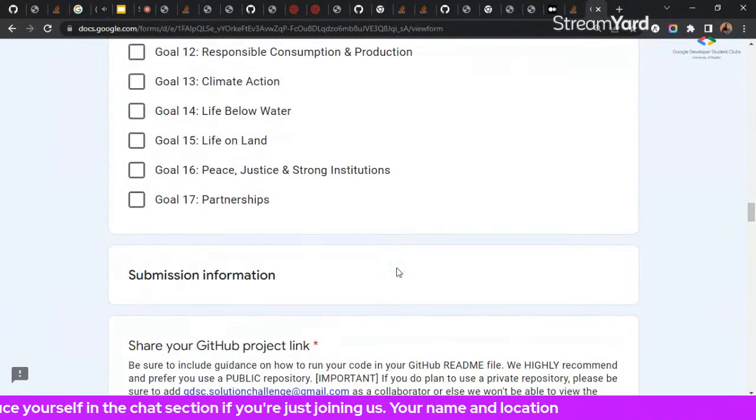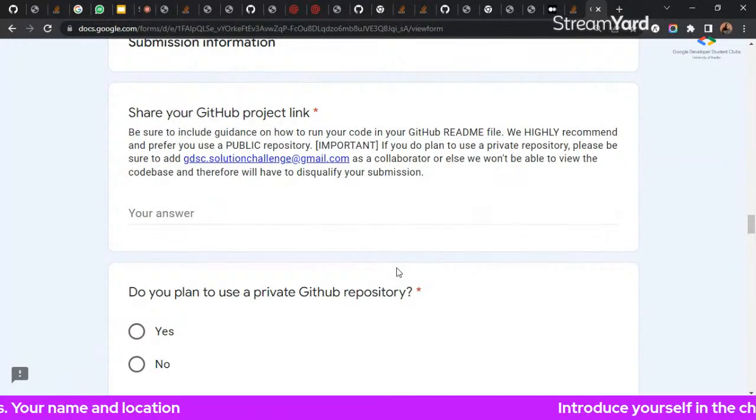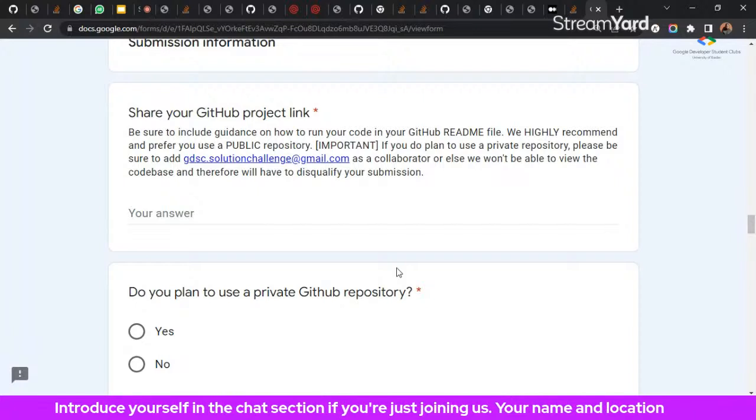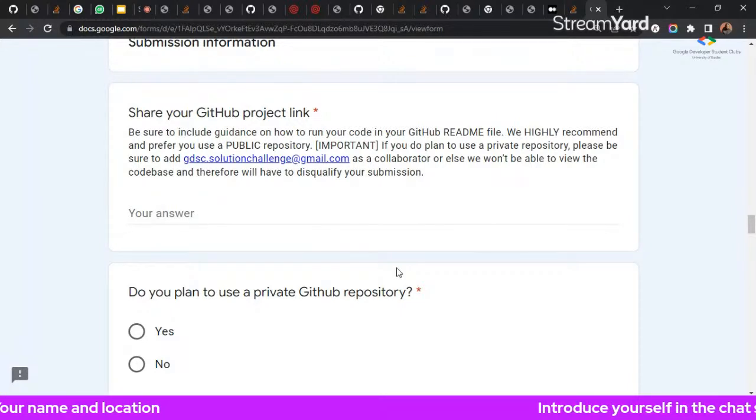So this is just what they ask on the submission form when you want to submit your demo for the solution challenge, right? And I'm walking you guys through how to fill the form. So they will ask you to share your GitHub project link. You want to make sure that you only upload a public link.